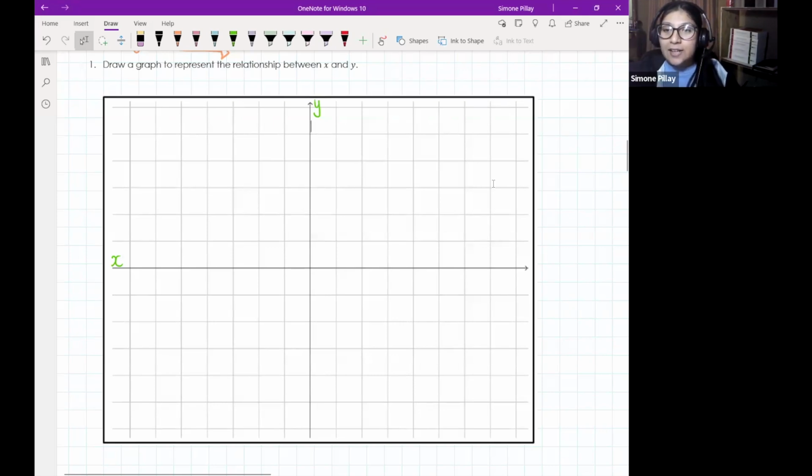Okay. Rory-san, we have our x-axis, we have our y-axis. What is the next step? What do I have to do now to draw this graph? Ma'am, I'm gonna put a 0 in the middle there. Oh, yes. And then from that 0 going up, it's gonna be positive, and going down it's gonna be negative, and then on the right side it's gonna be positive, then left is gonna be negative.